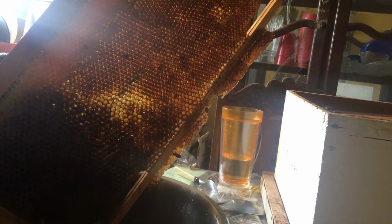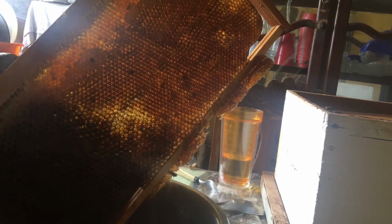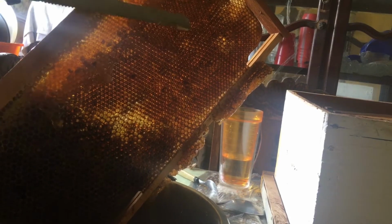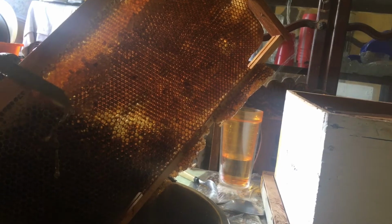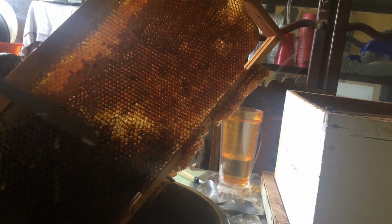The funny thing about bees is they do some things like this. See this here? This has honey in it, so they capped the side. I'm going to uncap this right here to get out the honey. All that honey right here. That's all honey, people. All 100% honey from my apiary.